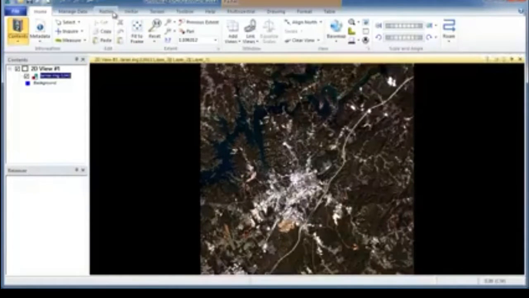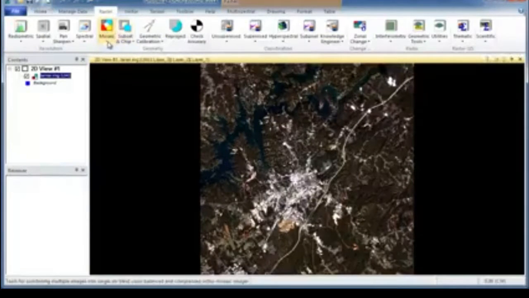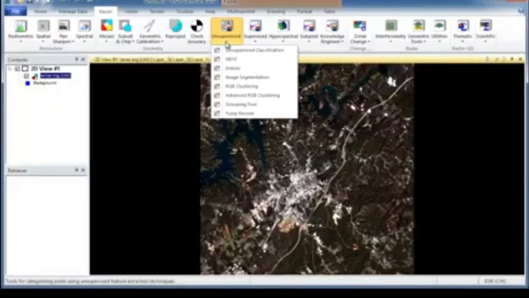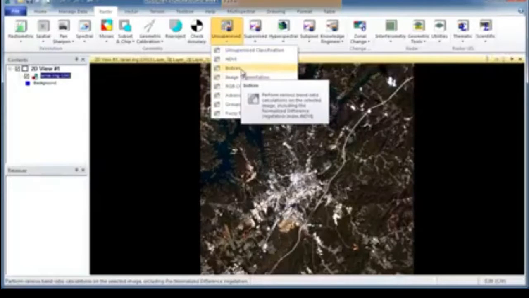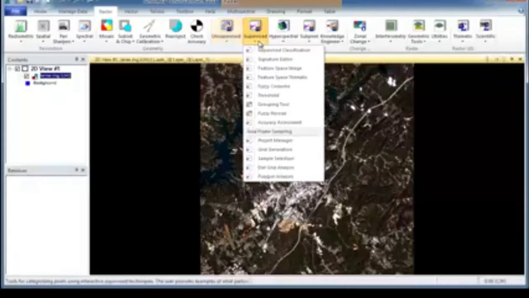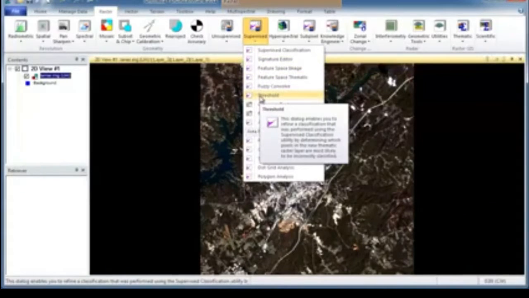So we'll go over here to the raster tab, and if we go under unsupervised, we can do unsupervised classifications. That will classify the image for you into 100, 200, 50, however many different classes you want, and then you have to start grouping them together to figure out what classes are what. Or you can go over here to supervised classification, and you actually train the computer on how to do this particular type of classification.